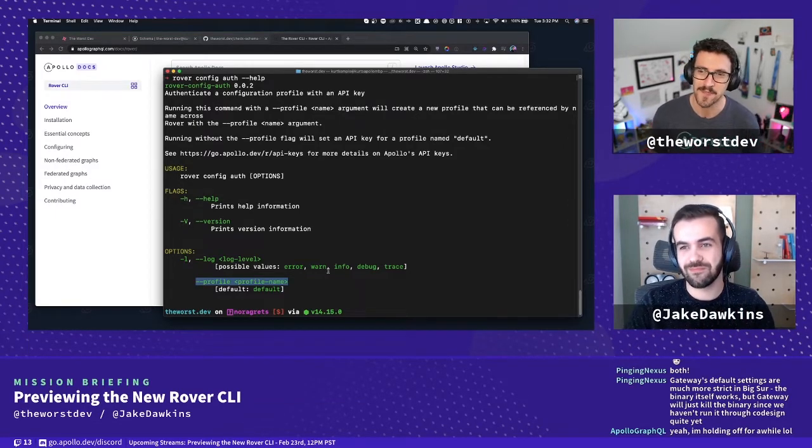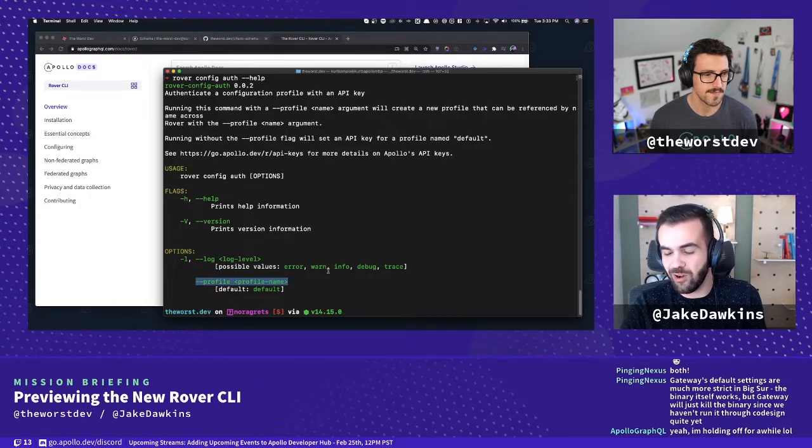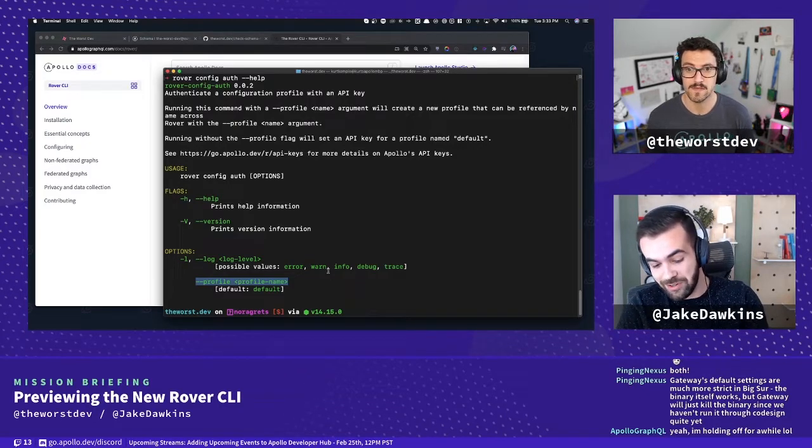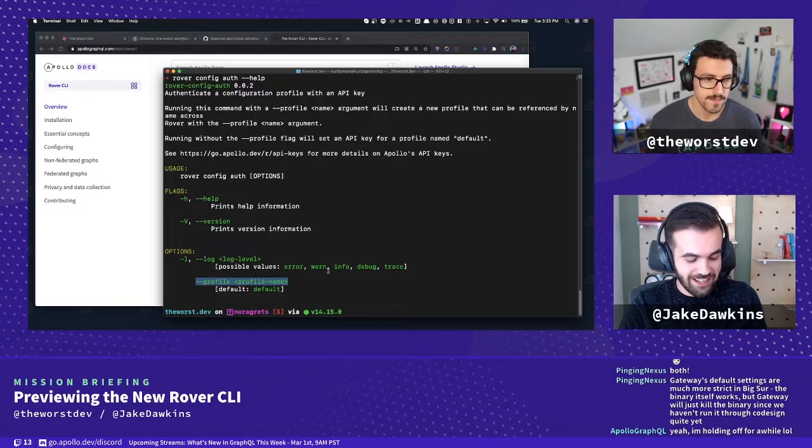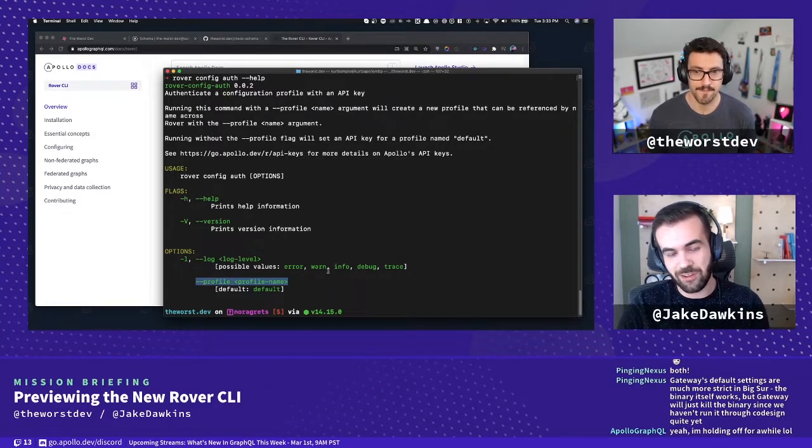It's nice. Yeah. And I think with this discussion of profiles, with this talk about auth and how you actually set up auth, it makes sense to talk about the use case where you're running in a CI, which is very common. You don't have the ability, typically at least, to interact with the CLI. We ran the auth command earlier and opened up an interactive prompt where you pasted your API key and set up a profile. That's not available to you in a CI.